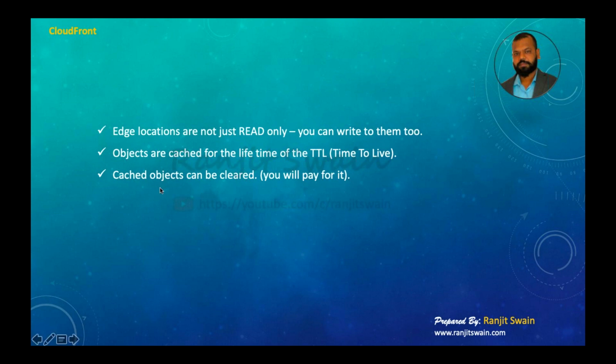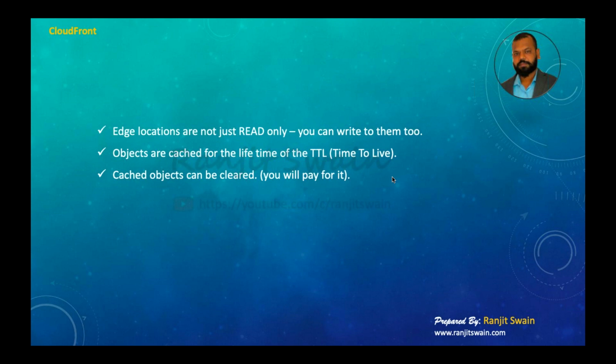So the next one is cached objects can be cleared, but you will pay for it. Whatever objects are cached in your edge location, if you don't need them in the future, and that information is only for a short period, and you want to clear it, Amazon will charge for that.